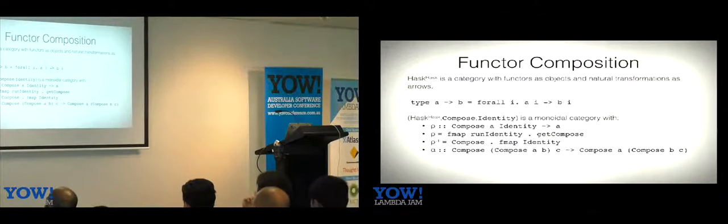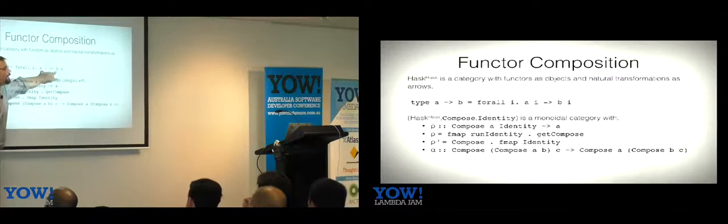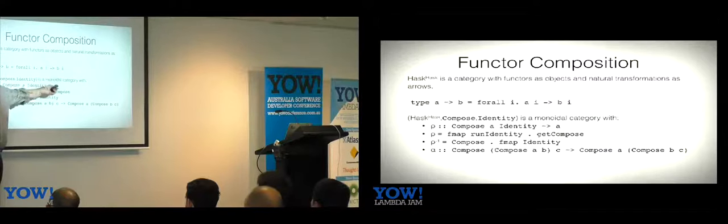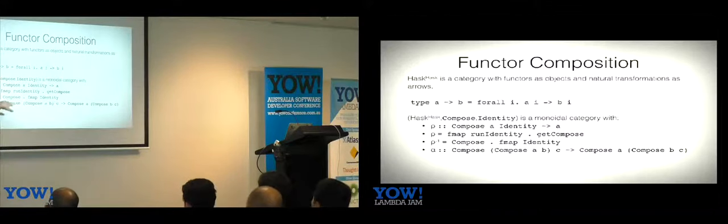So we'll use this kind of squiggly arrow, which you can't really see as squiggly, to denote a natural transformation, which is to say that I don't care what type argument you bolt on there. And so we need a unit for composition, for functor composition, and so you can use the identity functor as the unit for this, because composing a functor with identity is effectively the same as the original functor. We just have some new type noise in Haskell floating around to put on and take off. And then we can put it on and take it off. I didn't bother to write lambda, but that's just compose identity, A to A, and that's even easier.